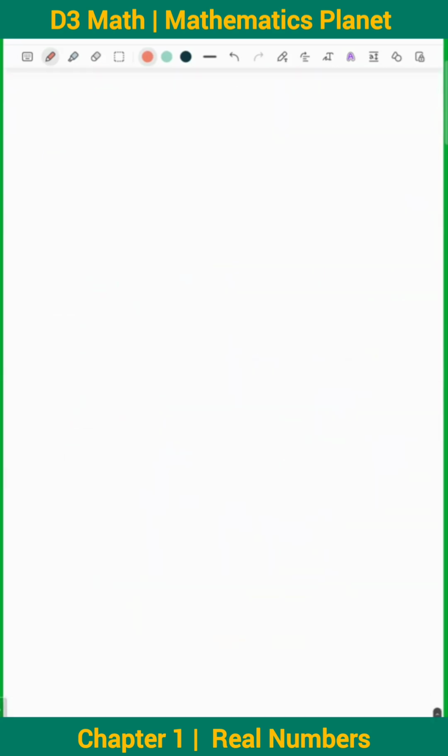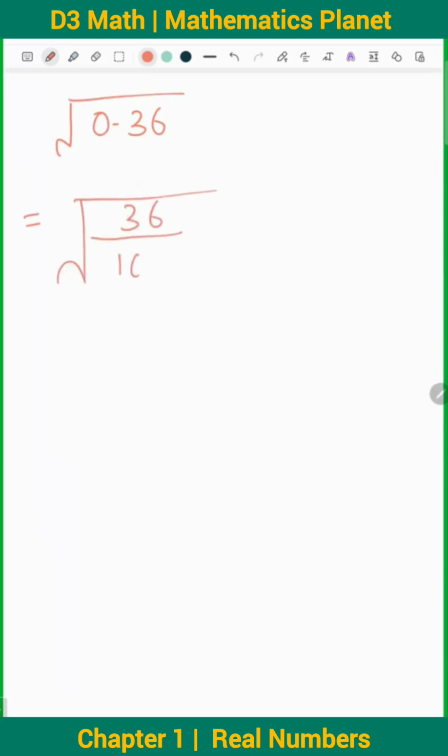Okay, now we have this question: find the square root of 0.36. There is another way, you can just finish the decimal and then write it with the help of prime factors. Finding square root means you need to put the sign of square root. Then you write square root of 36 by 100, because if you take out the decimal, you will write 100. Do you know how we wrote 100 over here? 0.36. If we finish the decimal, we get 2 numbers after the decimal, so 2 zeros. So we get 36 by 100.